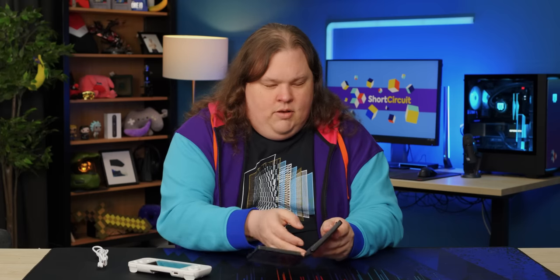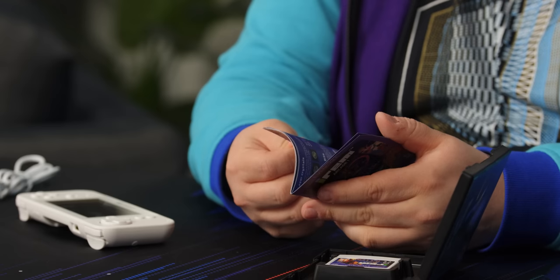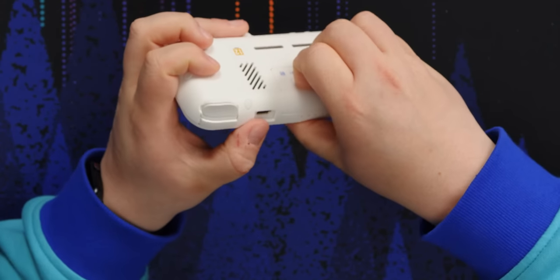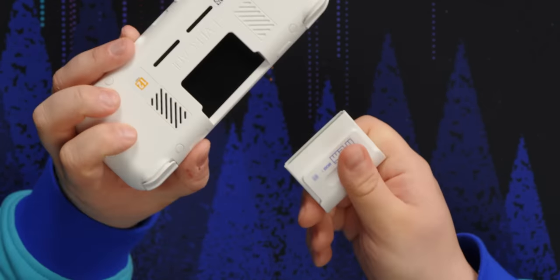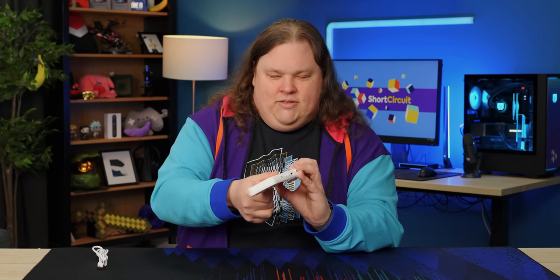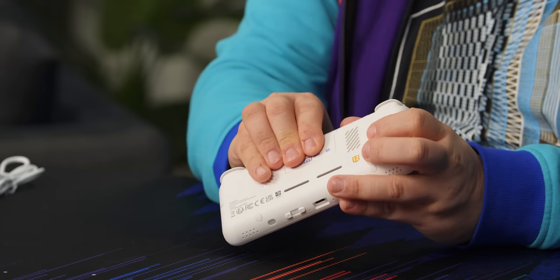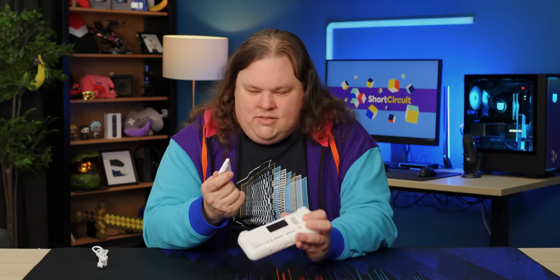Maybe it's just the nostalgia in me liking old instruction manuals you can flip through on the toilet. Let's pop a cartridge out and see what that looks like. You also get an instruction manual with this — much the same, just a different form factor. So why cartridges? Aside from the fact that it's honestly pretty satisfying to just do that. It's a little tight getting it into the current gen console — that was harder than I expected. Not sure if that's by design or if it's just new and needs to wear in. All of these are fully licensed, so it's not a piracy console or anything like that.